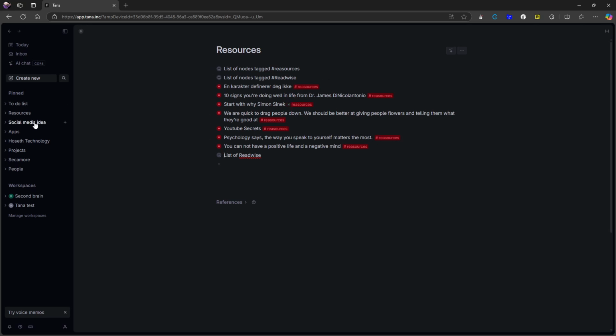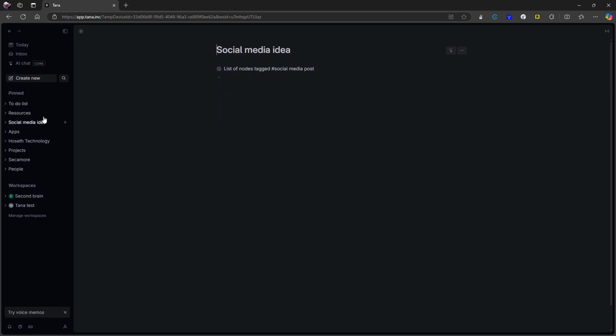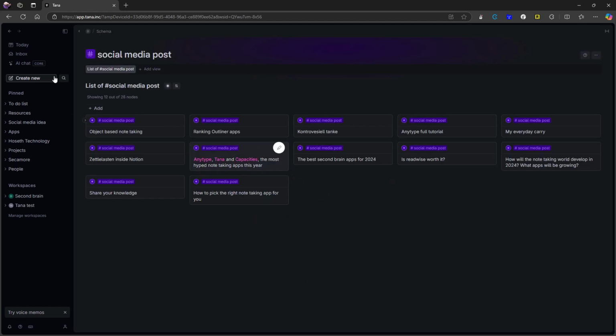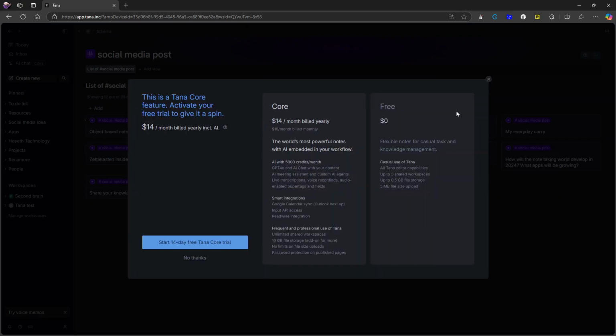an object-based note-taking app. So all of these super tags you have here can be configured to be like objects. And as I've heard, or as I also have tried, objects will work a lot better with AI compared to regular applications like Notion. So I like the fact that they are heading in this direction, but it is pricey.